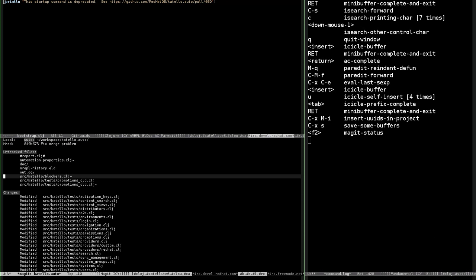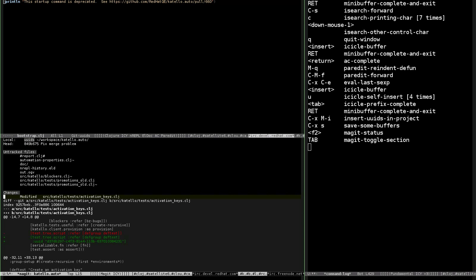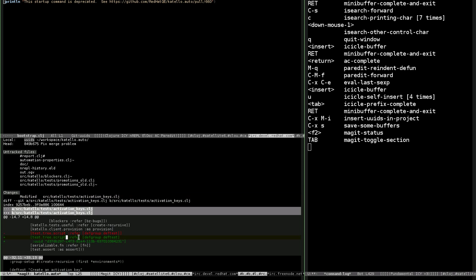Okay, it changed all these files. Let's see if it did what it's supposed to do. Okay, I can see it actually inserted stuff where it shouldn't have, but that's okay, I can kill this.